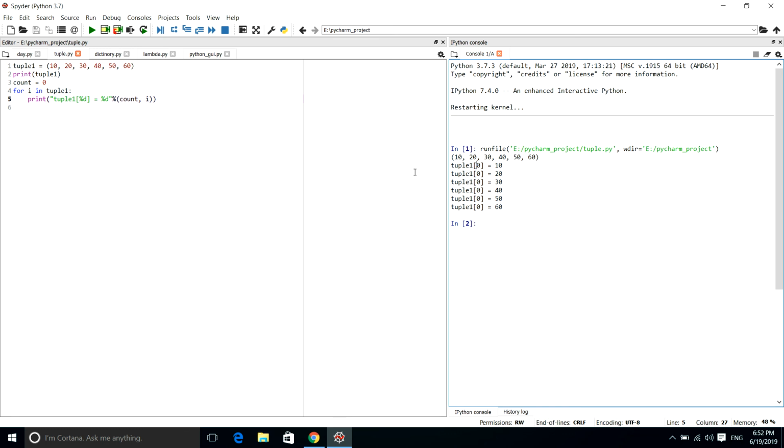That is the simple definition of tuples. So I think you may get an idea about what a tuple is, how we can use a tuple, and what the visualization of a tuple is.